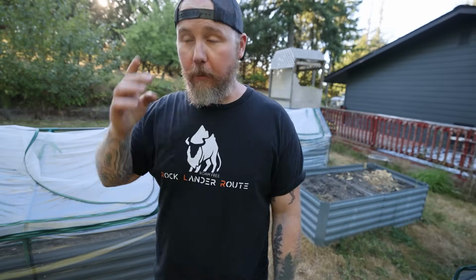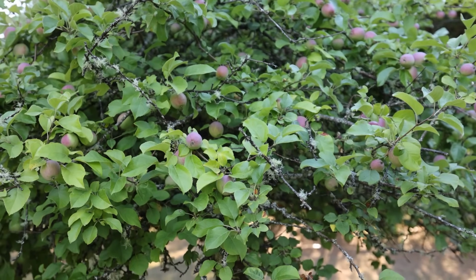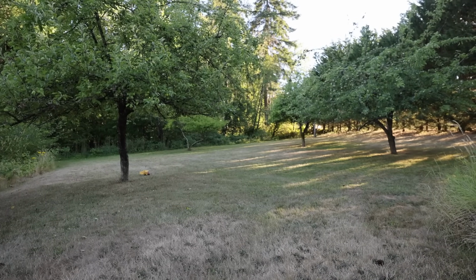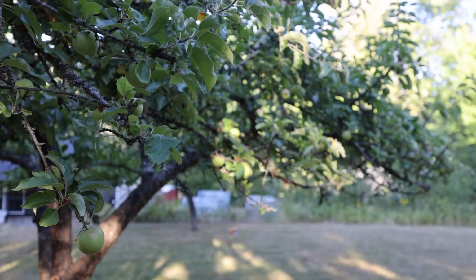So in terms of self-sufficiency and self-reliance, I think that if you can find an environment that naturally grows food like that, there's obviously a giant benefit to that. We also bought a house that already had an orchard, which is great. It wasn't like a must-have because I'm not really that big into apples, but whenever I saw they had an orchard, I was pretty pumped because it's just reoccurring food. A lot of the initial work has been done, and so now all we have to do is take care of the plants and harvest.